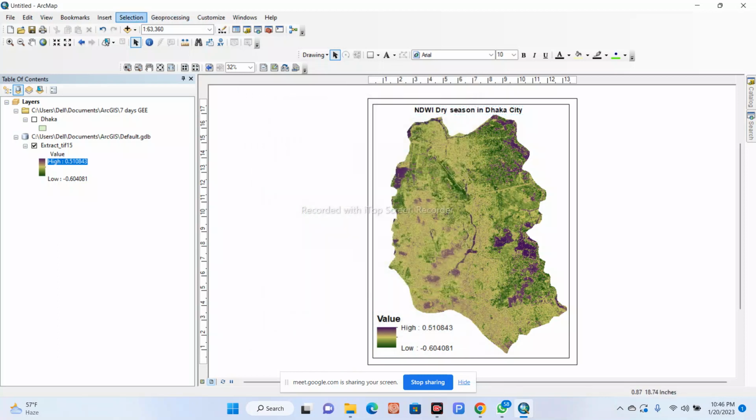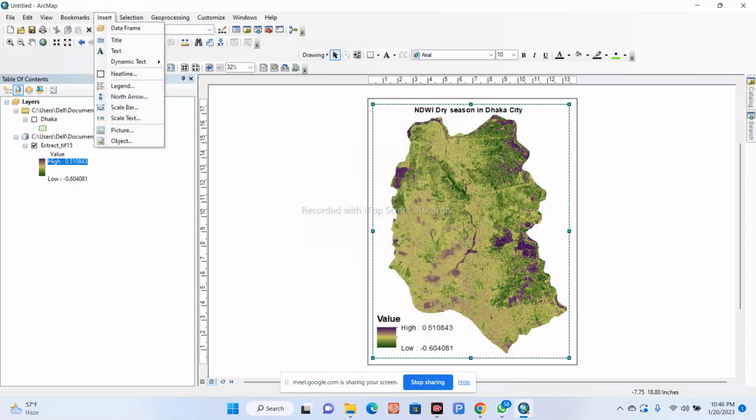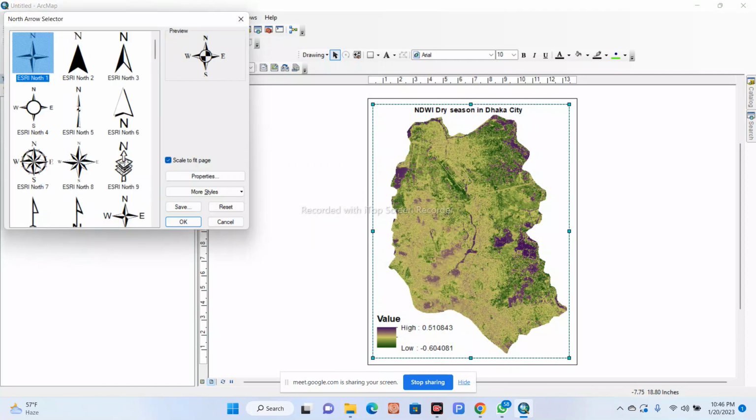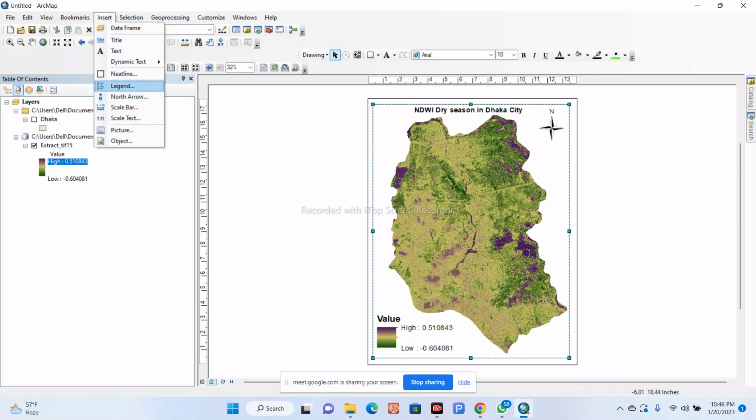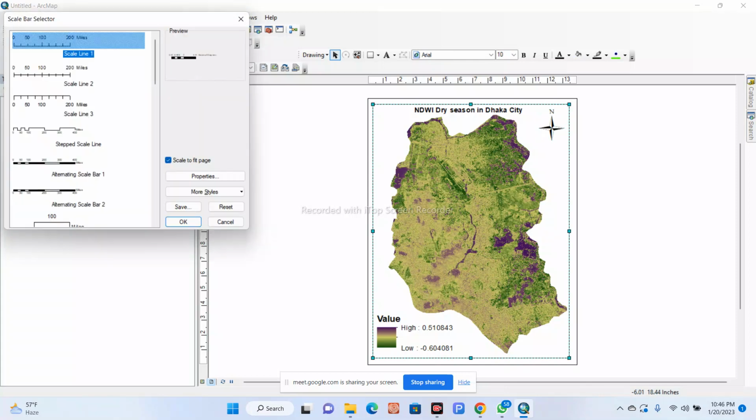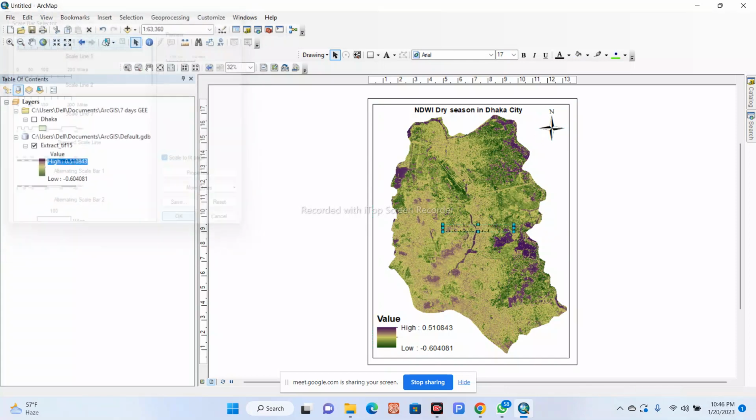Then I also use the other map elements. Suppose I add the map north arrow. I also use this map scale, and put the scale here.